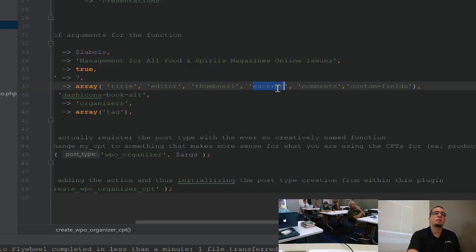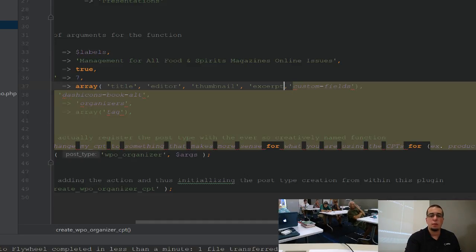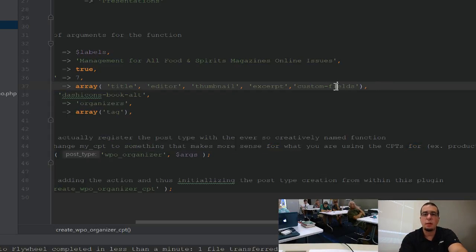An excerpt, this is the shorter version of the editor. Comments, we do not want comments, so we can take comments out. We don't want people commenting on our organizers because they'll likely write bad things about me. And then custom fields we want, because obviously that's one of the things we're talking about today, is how to add custom fields to this post type after we do this.